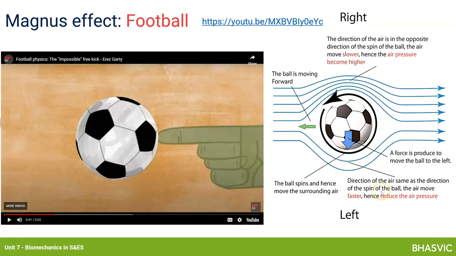So many of you may play football and have tried to put spin on the ball to make it swerve to the left, to the right, or loft the ball, struck at the bottom of the ball to give it extra height. I suppose topspin isn't really as applicable in football as it is in our racket sports. But here's a little explanation of how that spin, that eccentric force applied to a ball, creates a curve.